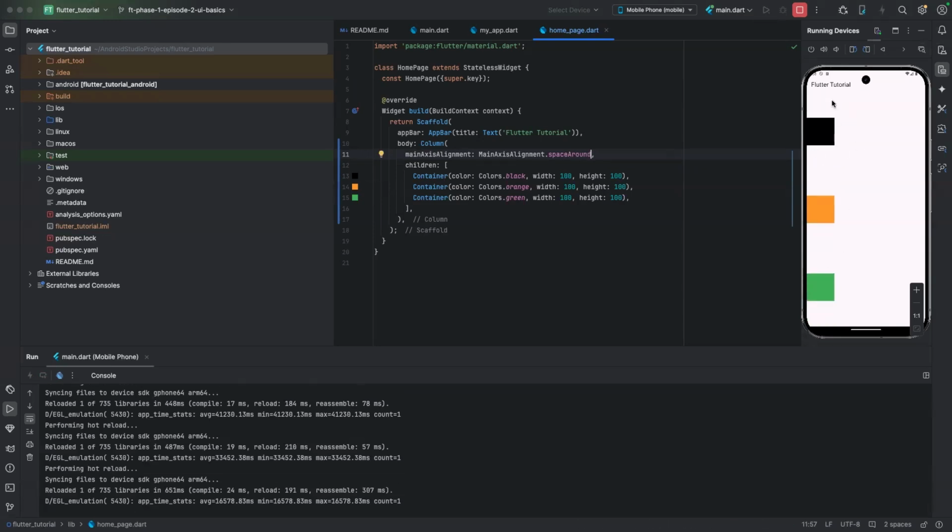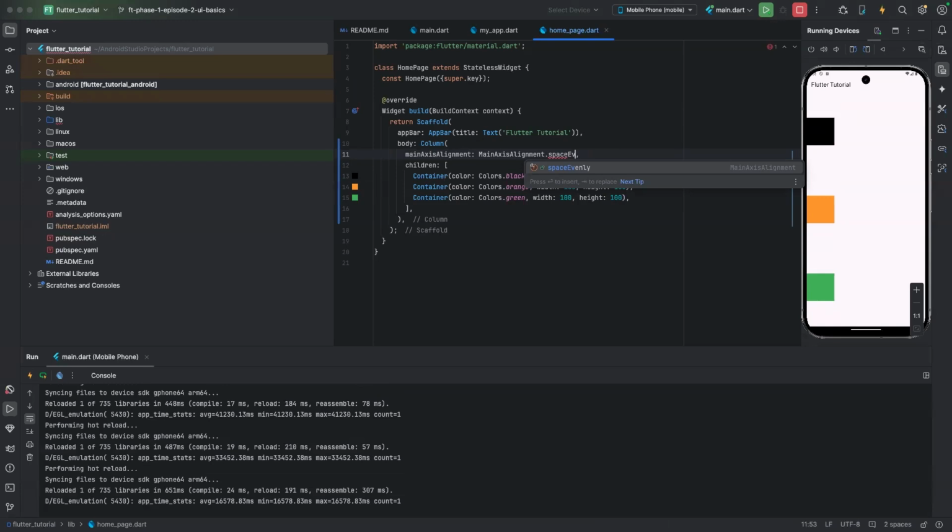So this is space around. Now you realize that the bottom and the topmost spaces are the same, but the middle spaces are not the same, because it was spacing around.